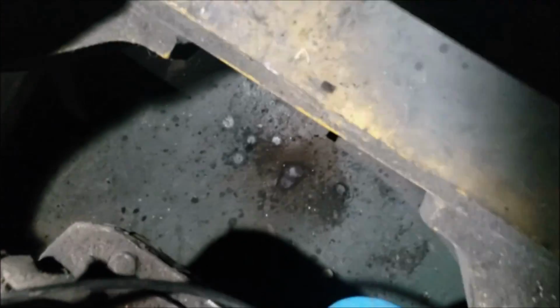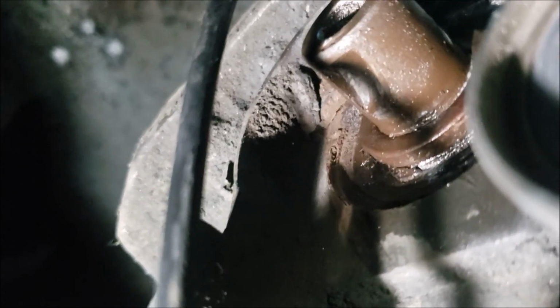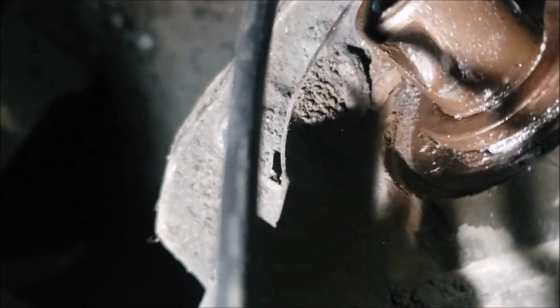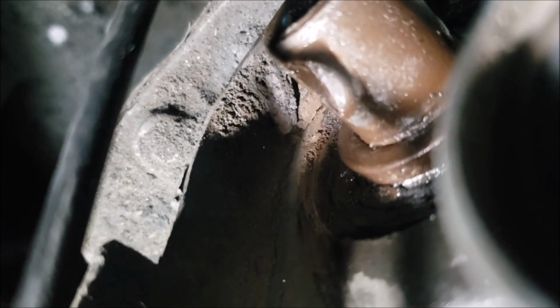Okay, inspecting it now. So that's the crankshaft. Take a video of this. So that's the crankshaft. You see where that keyway used to ride. And this is going to need a new crankshaft, that's for sure. All right, so until this crankshaft is fixed, or if the customer decides to fix this, then that's going to be it for this video.